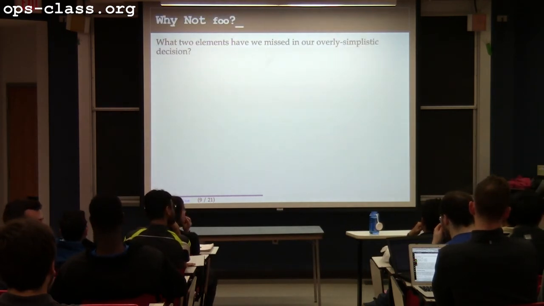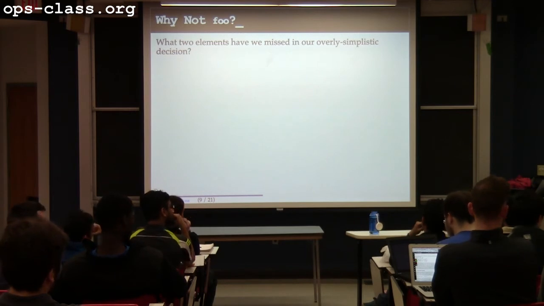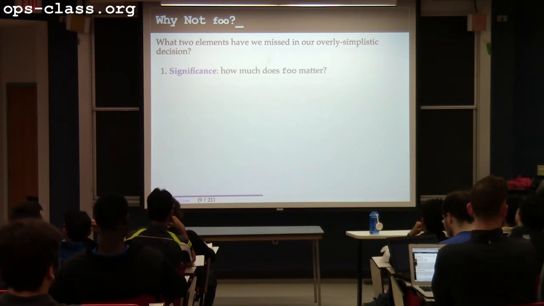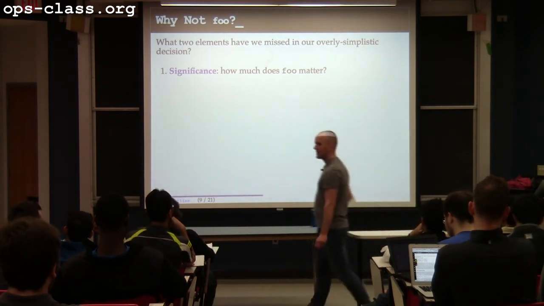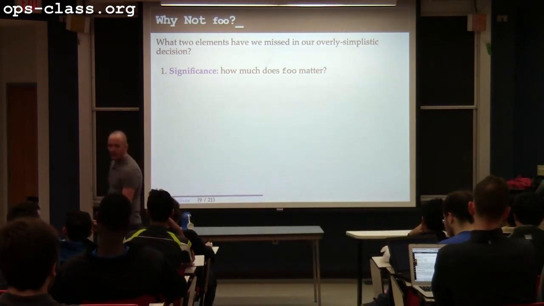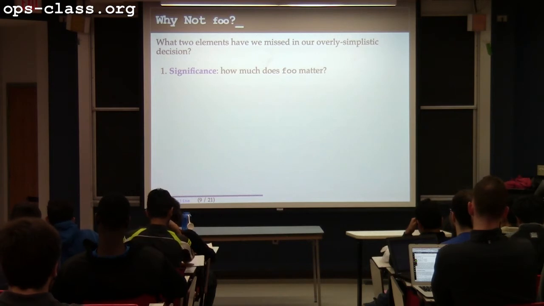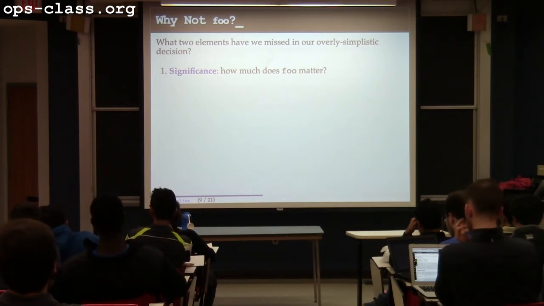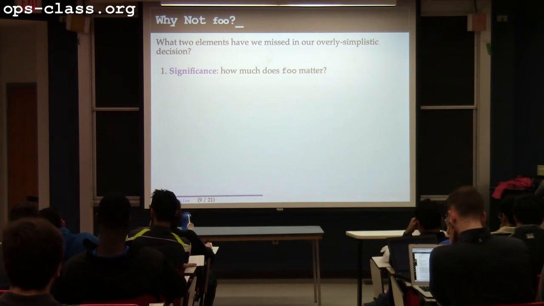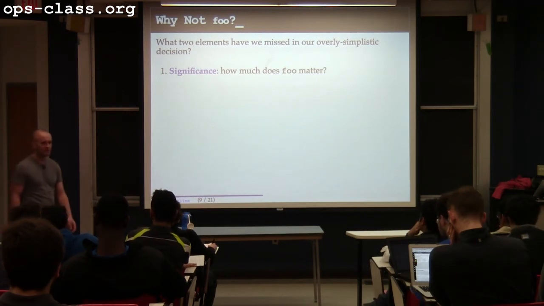So what two things do we need to think about here? Yeah? How many times they're executed. Yes. So the first one, and this is one I think you guys have probably been told before, how much does foo matter? How many times is foo being executed? Maybe foo is some sort of recovery logic in your file system that only gets run when the file system crashes. Now, I'm not saying that that's not an important time. We talked about journaling and why people do that now to speed the process of propping up file systems that have crashed. However, if we're trying to improve the common case, then code that only runs in special circumstances is totally irrelevant.